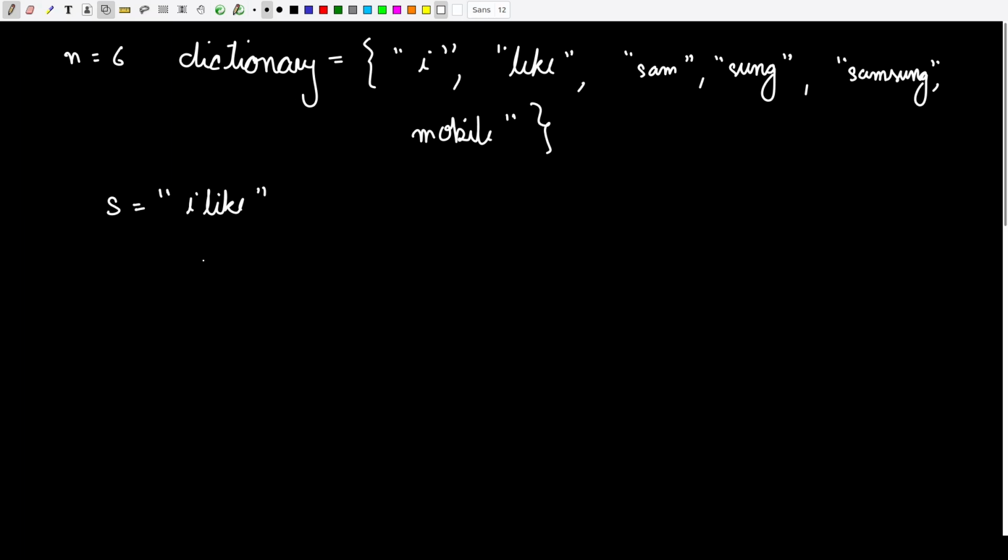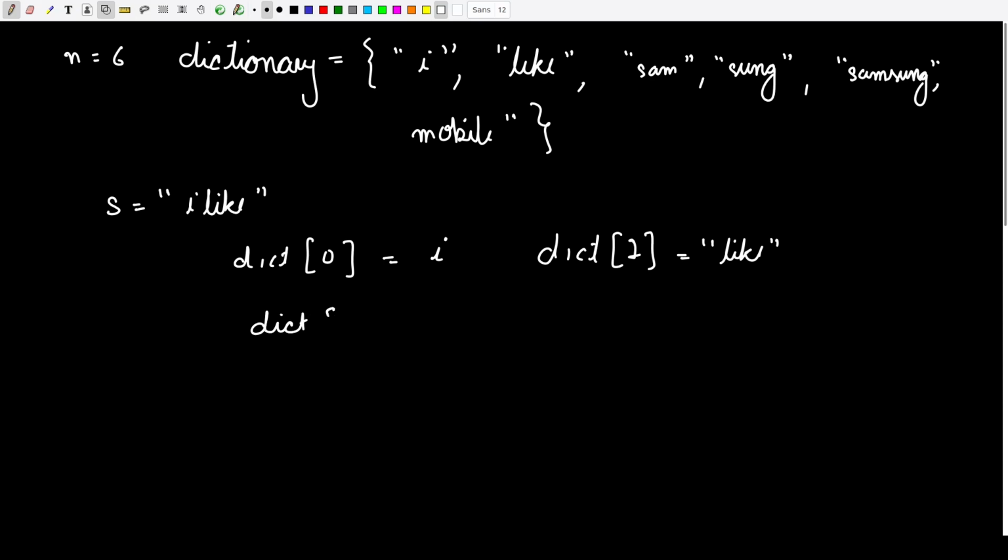So for instance, if I use the words which are there in the dictionary, let me write dictionary as dict. At 0th index, the word which is given to us is I, and at first index, the word which is given to us is like. If I combine dict 0 and dict 1, then I would be able to get the string S. So given an S and a dictionary, is it possible to form the string S using the words of the dictionary?